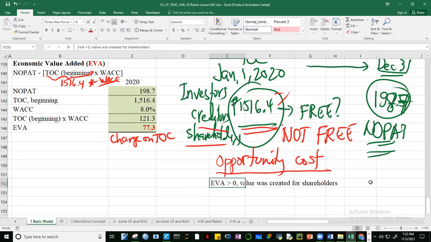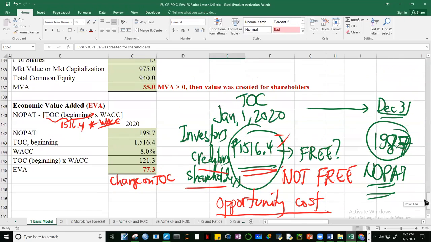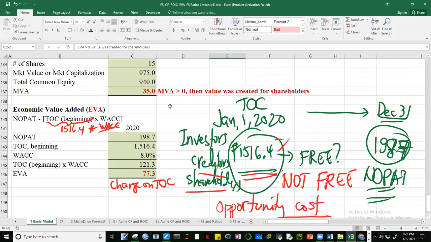Okay, let me pause, guys. Is the concept of economic value added clear? Take note, it's economic, not accounting value, because the accounting concept is different. In accounting, we don't use a capital charge. We'll just assume that management was given this operating capital. In economic value added, guys, we are charging management for the use of this capital. That's why the capital charge is 121.3. So how much value was added by management? It's NOPAT minus the charge on capital.